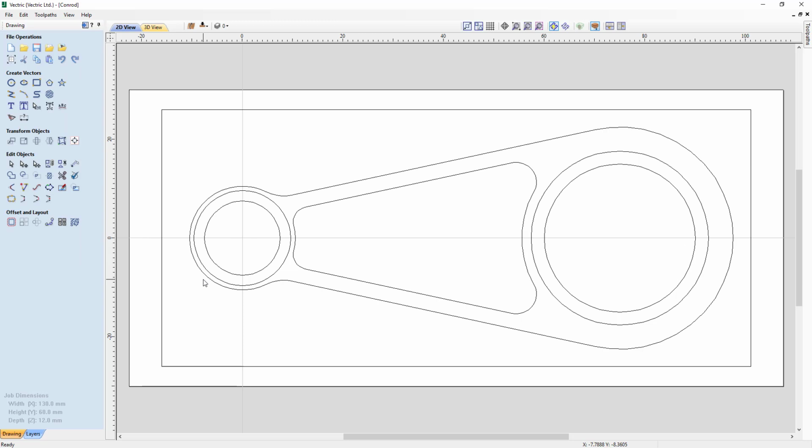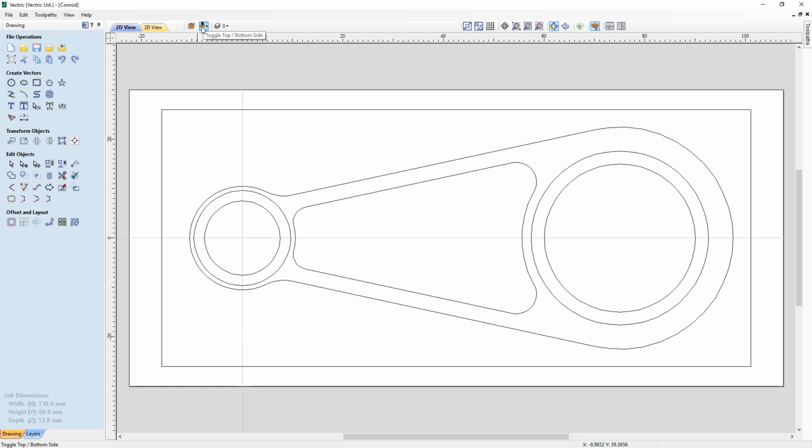Now we set this up to be a double-sided job, and there's some important things we need to know about how a double-sided job works. First of all, we have two extra icons up here. One tells us the flip direction that we've chosen, so that's handy to know. And then we have this icon here that tells us what side of our material block we're on. So the brown rectangle is our material block, and the arrow tells us what side we're on.